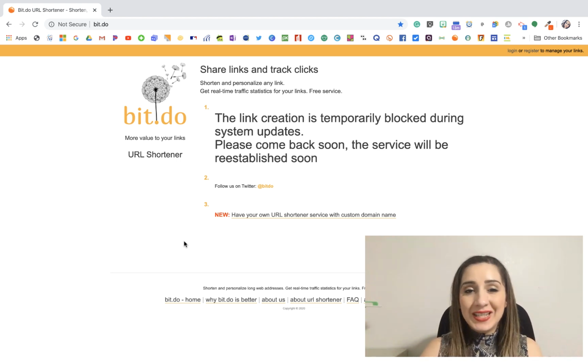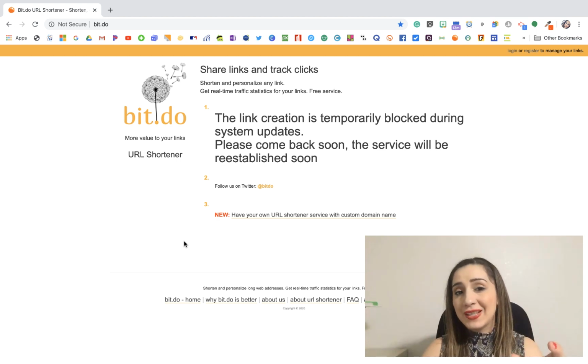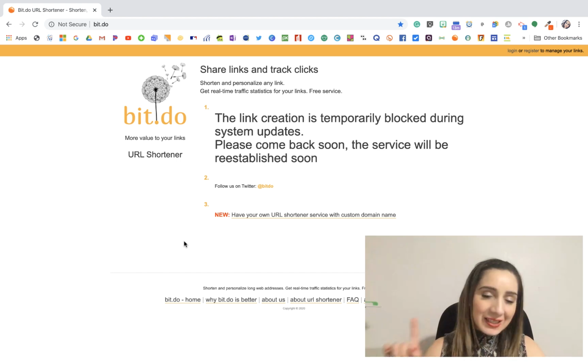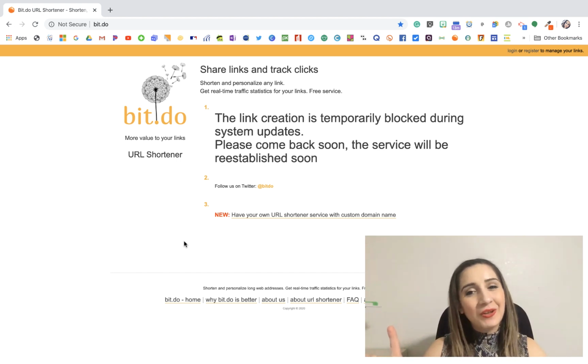And what it does for you is not only does it shorten that link, and you can change the end of the link to whatever you want, you can customize it, but at the same time, and I love this because I haven't found another site that does this, it gives you a QR code. So if you're going to be creating a comprehensive resource that's going to have both QR codes and a shortened link, this is your site to use. And you also have analytics as well. That means it lets you know how many times the link has been clicked. And speaking of analytics, let's go to our next web tool, and we can talk a little bit more about that.